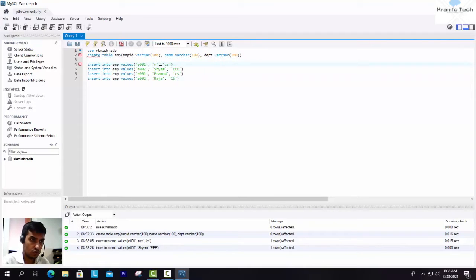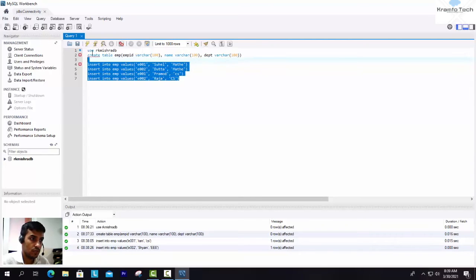Here also a few names you can enter. And Sohail, math, and Datta, math. So all these values will be inserted.